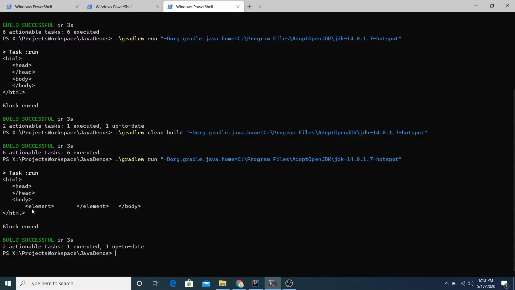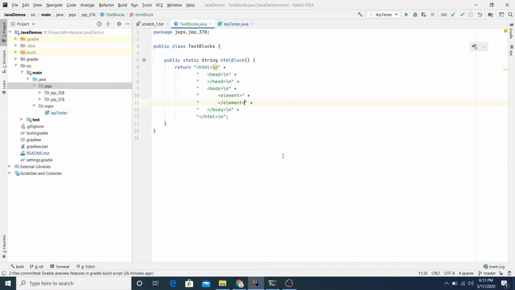So if you see, I intentionally missed the line break after the element, and so we are getting it printed like this. But it's very easy to make these kind of mistakes. I remember somewhere in a video of Brian Goetz, I heard that the language is daring you to make a mistake, or challenging you to not make a mistake. That's the same thing, it's very easy to forget the line breaks here.